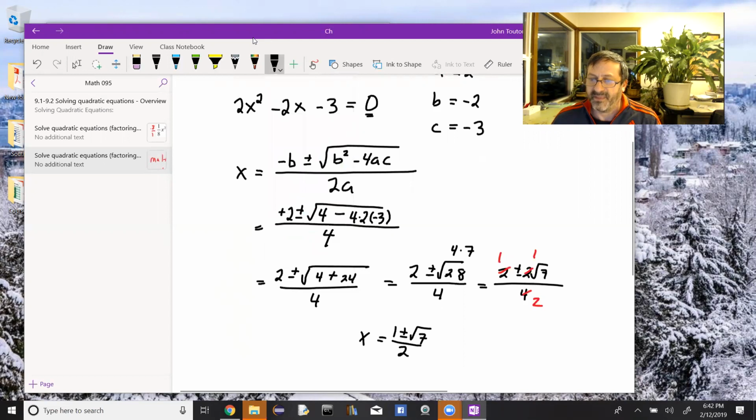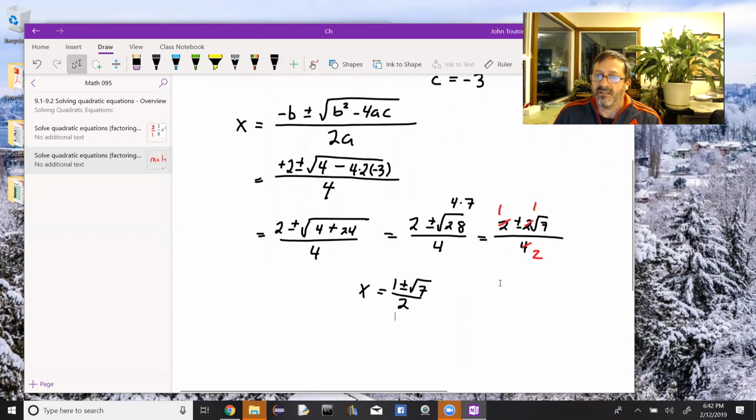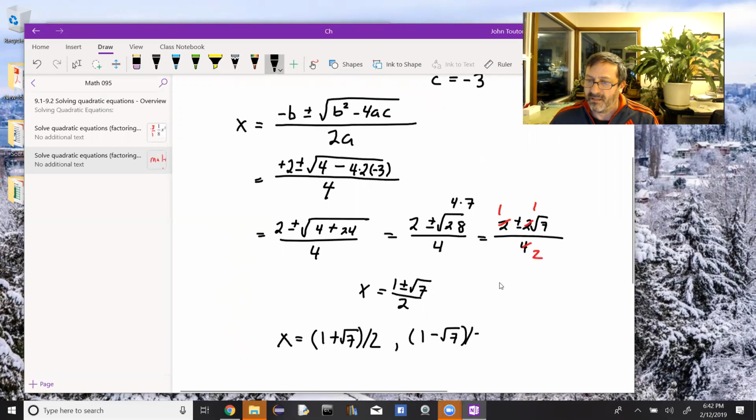divided by 2. Now, unless our answer is complex, when we enter this into the computer, it's going to want 2 separate answers. So this is not a complex number. There's no imaginary i here. So when we enter this into XYZ, it's going to want us to do this. 1 plus the square root of 7 divided by 2, comma, it's one of the solutions, and the other one is 1 minus the square root of 7 divided by 2.